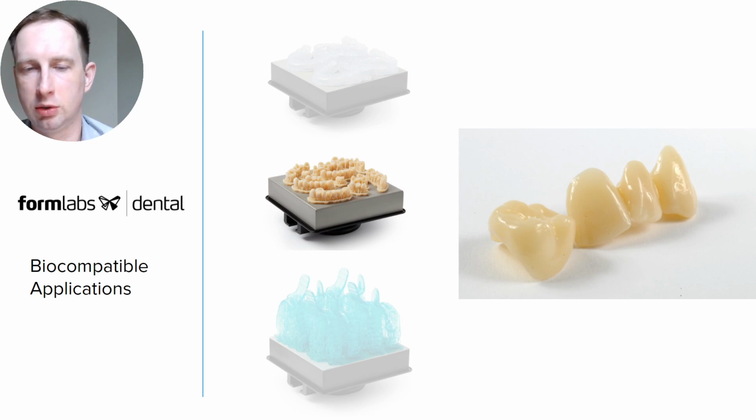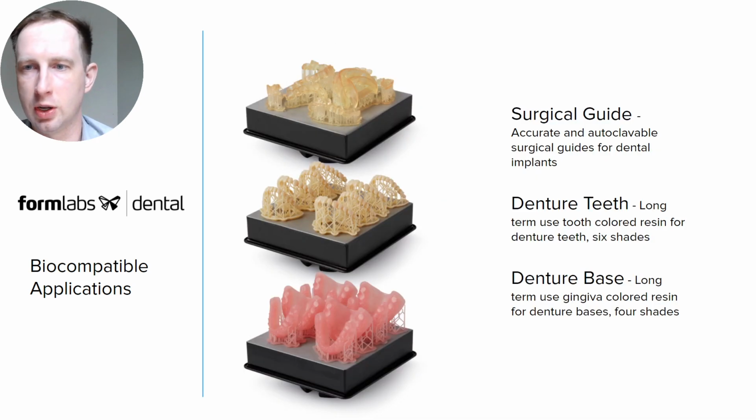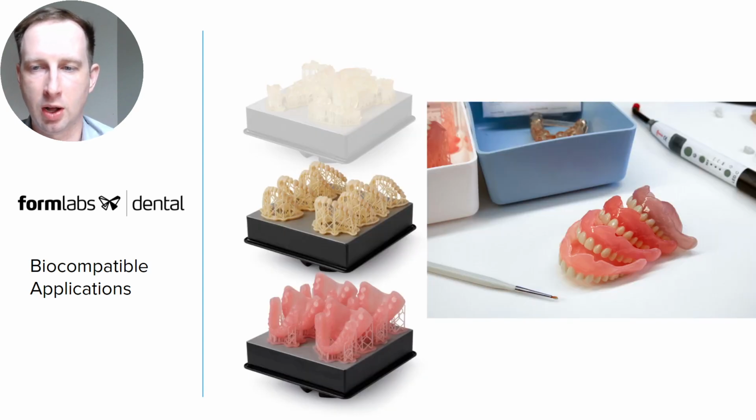I won't go too into depth on some of these things here, but TempCB, as you can imagine, it's for printing temporary crowns and restorations for temporary usage. Custom impression tray, pretty self-explanatory. Surgical guide, short-term biocompatible for drill guides, placing dental implants. Denture teeth and denture paste is a sort of 2-material combination to make full 3D printed dentures. Very cool stuff. Multiple shades and multiple colors. There's just a hero shot of surgical guide.